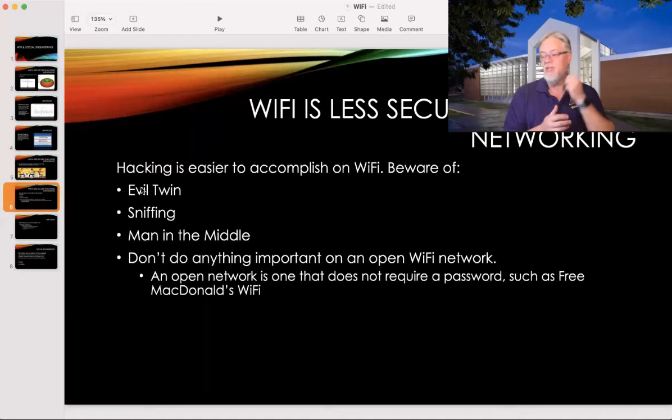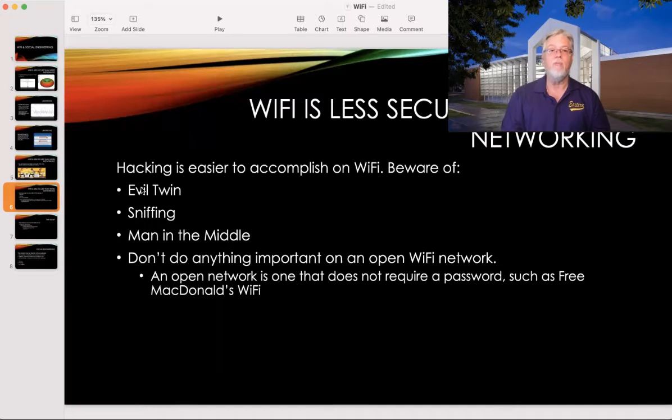I tell people all the time, if you go on a trip, do not access bank accounts, do not access anything that you feel should be private in your hotel room on their Wi-Fi. And the reason for that is because this kind of evil twin activity can happen really easy with somebody just in the next room, and you access them, not the actual hotel. That kind of thing can happen. And so I always tell people I don't do that.